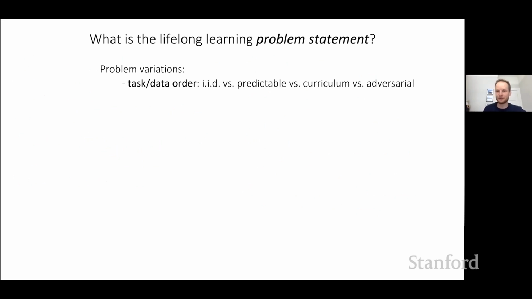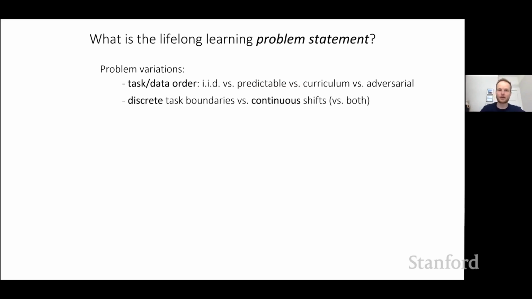If it's predictable, then maybe it's something like the seasons, where there's a periodicity to them. Summer comes every year and so on. They can come in the form of a curriculum where you get harder and harder tasks like you do in school, for instance, or they could be adversarial. Maybe that's the case in League of Legends, where the new patches are such that the old strategies are not really working with the new patch.